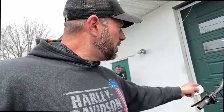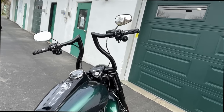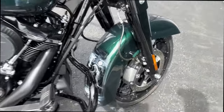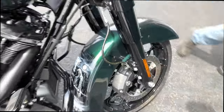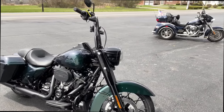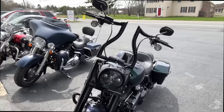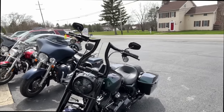Hey guys, check this out. LA Choppers bars, my same bars. What is it, 16s, 14s? 14s, yeah, on a Road King. It looks sweet, doesn't it? We just did this install yesterday. Oh, cool, look at that. I've got to take it out for a test ride. It looks really good. It's got a real attitude. It's different, that's the thing. It's different, I really like it.